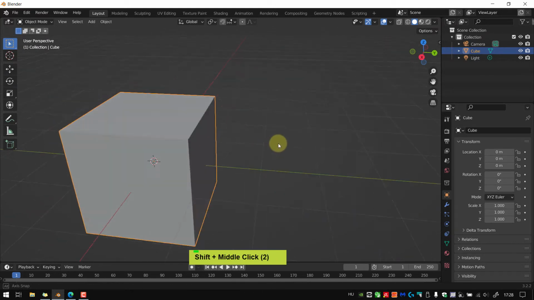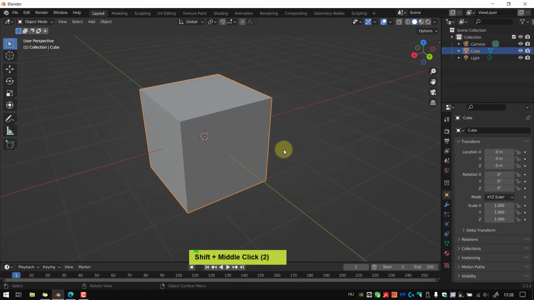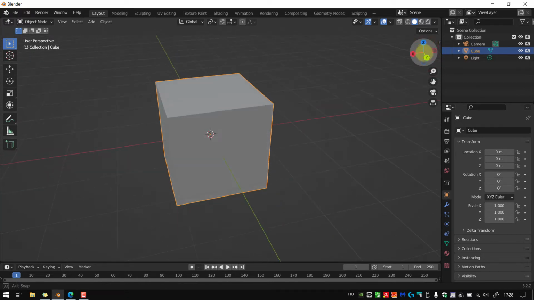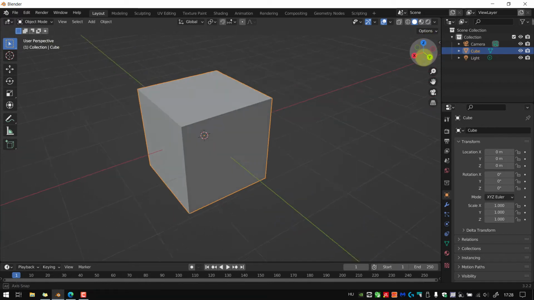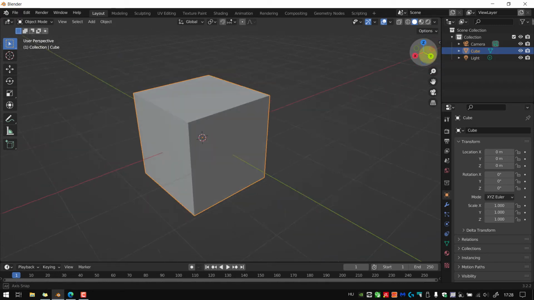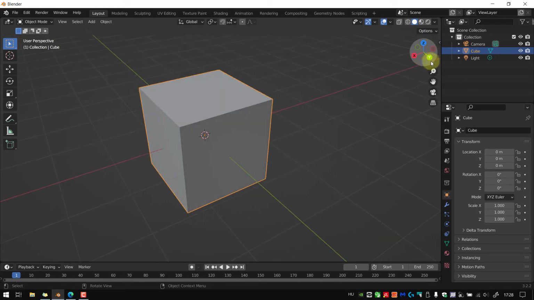Alright, so there we are. Now, if you're already overwhelmed, don't worry. Anytime you forget something in the navigation, you can look for this gizmo. So if you just want to start fiddling around and opening a couple of files, you can use these. Now, here's this name. Can you read this? User perspective. It means not much. It's not really a telling name. User perspective. What the heck is that?